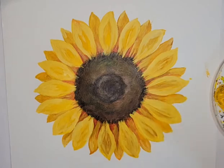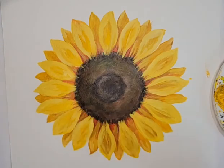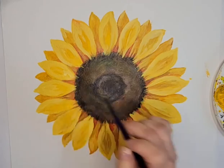And this is also how you know you're just about finished with a painting, is the less you feel you need to change anything, the more you know you're getting to the end of a painting.